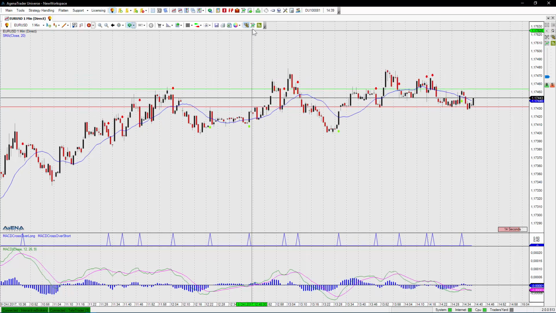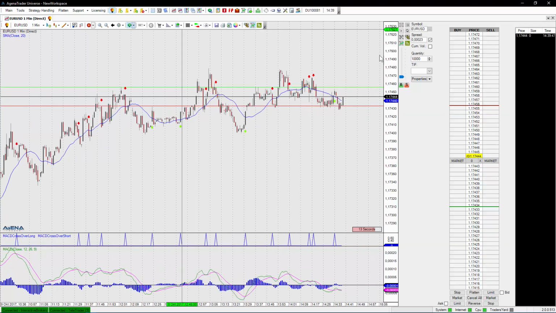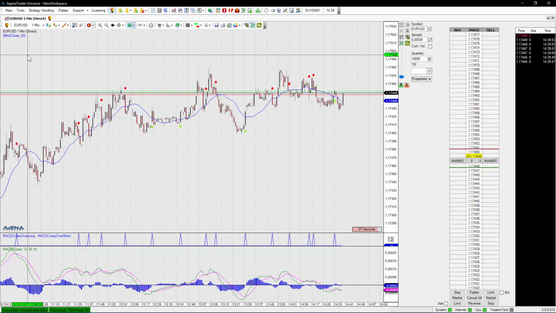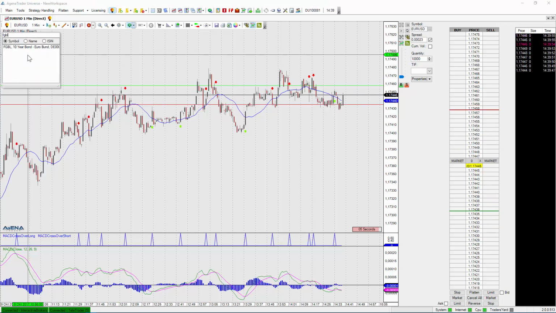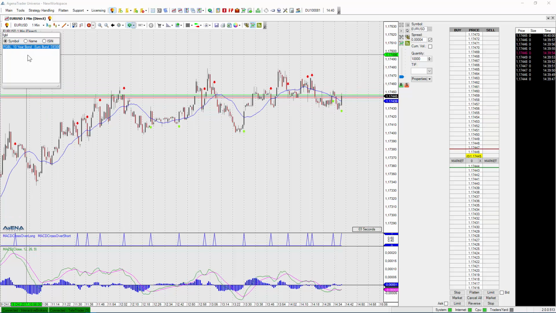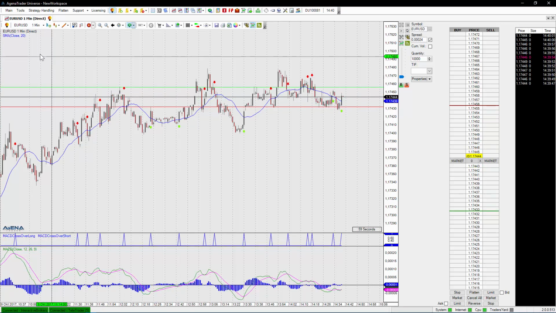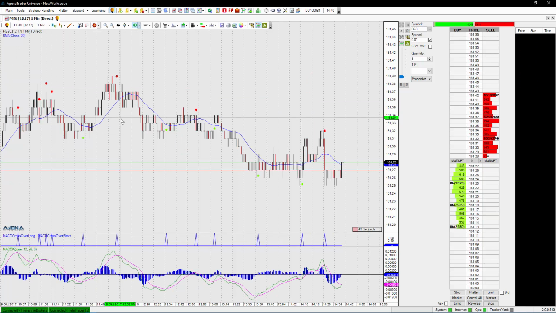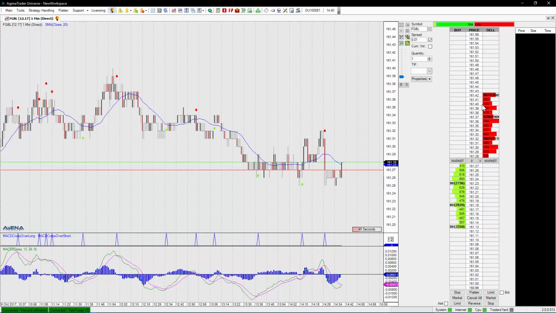And if I have level 2 data, which we learned about in the data video, I can then also see the market depth next to the chart. And as we learned, by clicking inside the chart with the left mouse button and typing in a symbol name, for example, I can also start searching very quickly inside the chart. And I was switching to a futures symbol where I receive level 2 data.